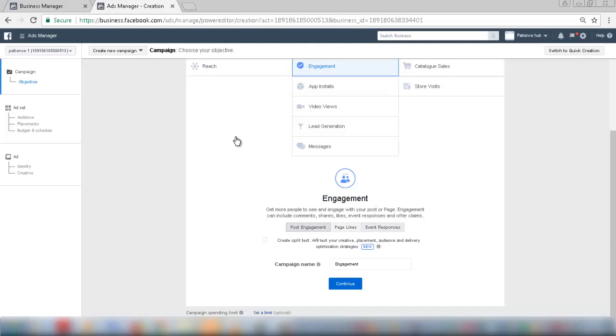And I can create a split test, but I'm not going to do this now. So I will just stick with engagement, because with engagement people will still like my page and people will romance with the page. I'll still have lots of comments with my page. So I like going with page engagement. Now you can see that those locked keys here now are opened just because we've clicked on the campaign objective we want for our ads.